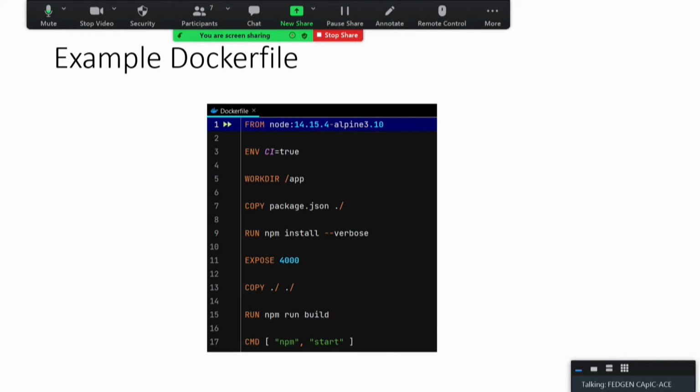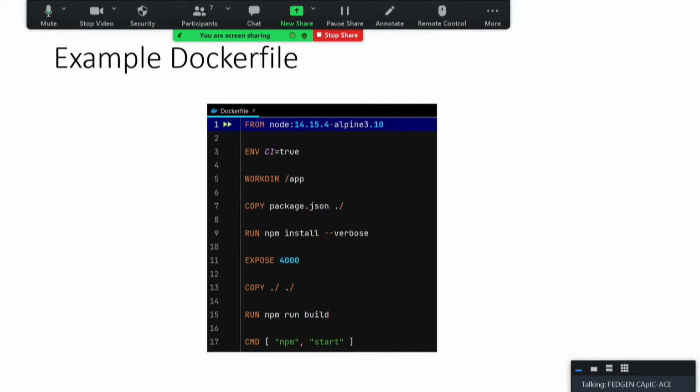In this Docker file, you specify different commands. The very first thing is your FROM command, which is used to specify the base image of the current image. Most people use Ubuntu, Alpine. In this case, we are using Alpine mixed with Node.js because this is a Node application.